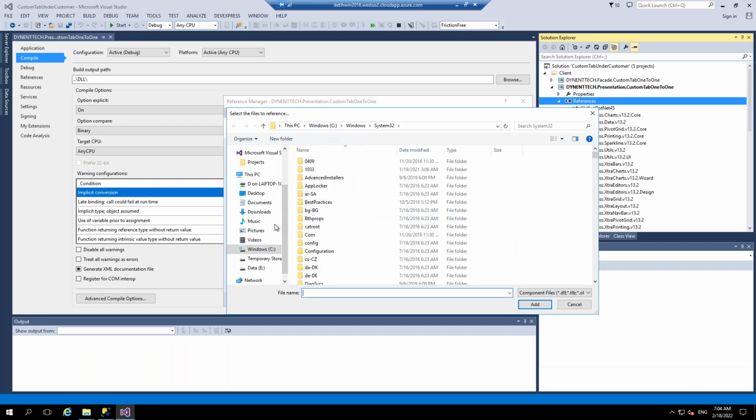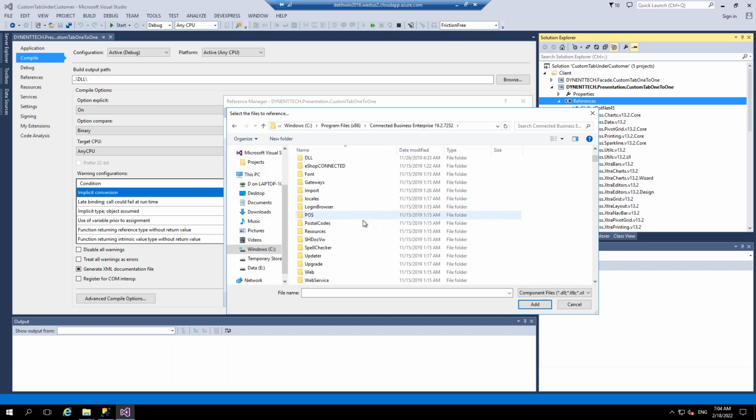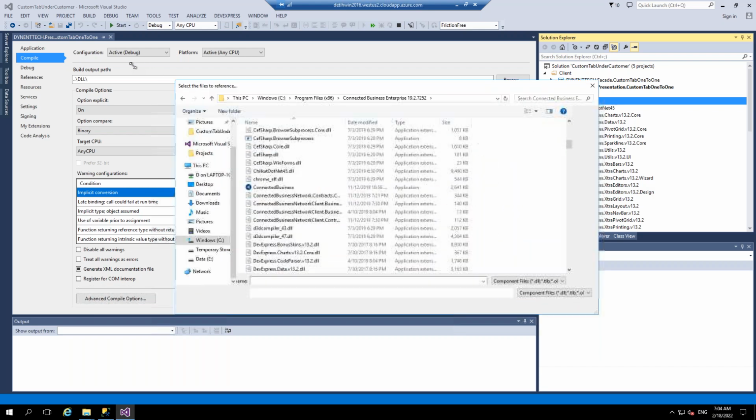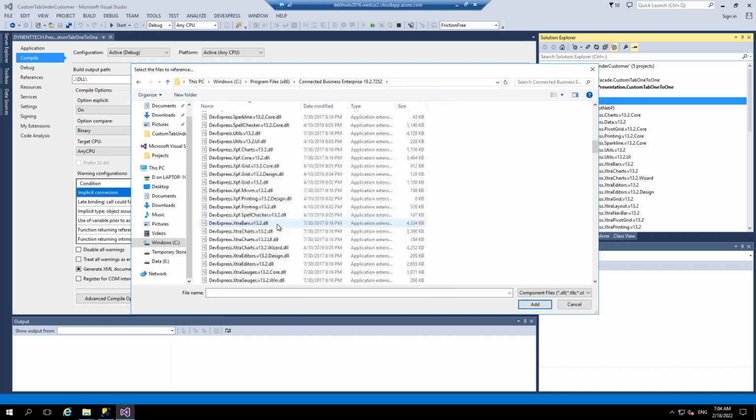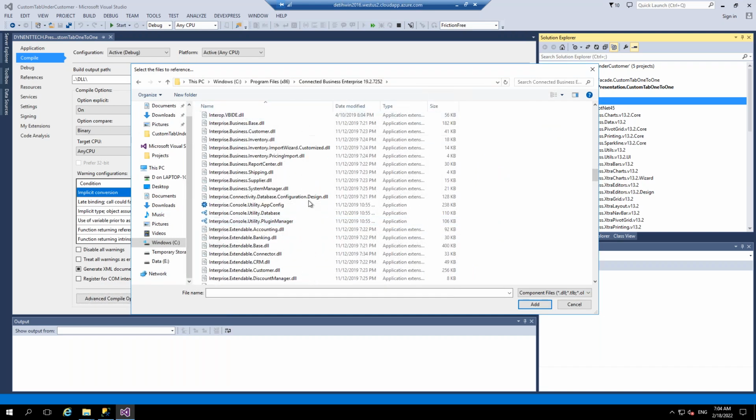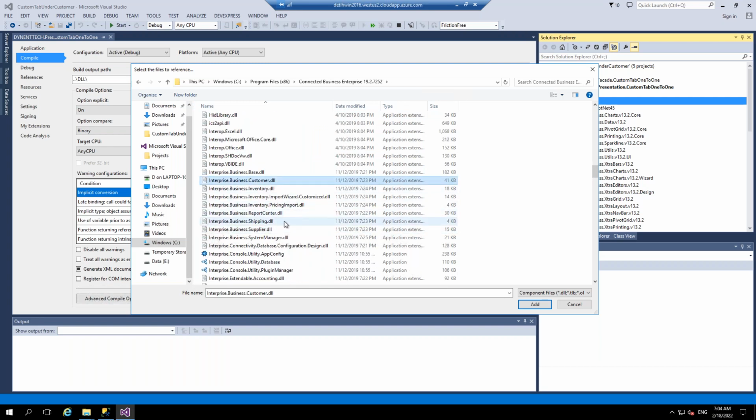So we know that our CB is under C, program files, enterprise, right? And then let's add the... Let me ask you a question before we proceed. Did you notice that the DLLs being referenced were not from this folder?